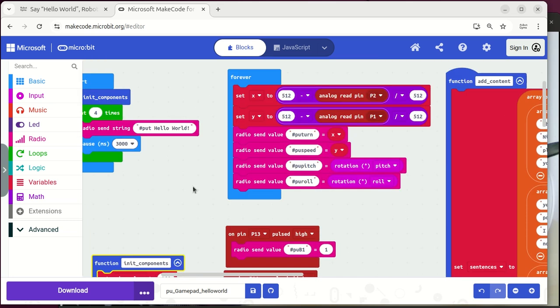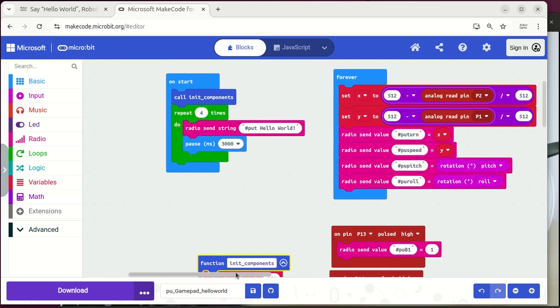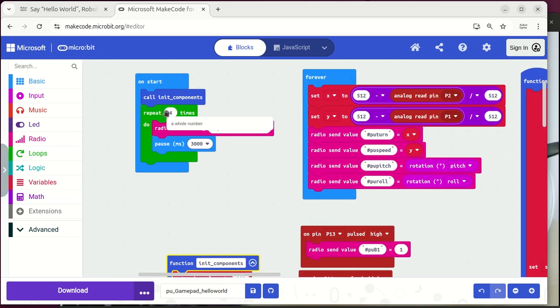First of all, today we're basically going to use the onStart block. Basically, it is the initialization phase of the robot to send a hello world message to the robot from the gamepad controller. By the way, this is the program you should upload to the gamepad controller. Don't upload it to the robot. Okay, so upload to the gamepad controller.